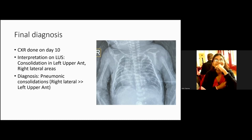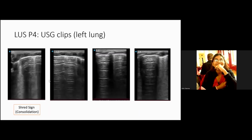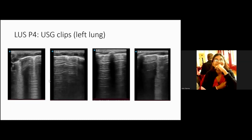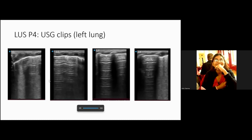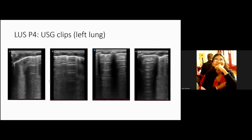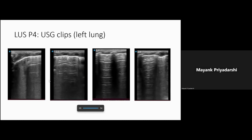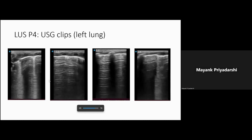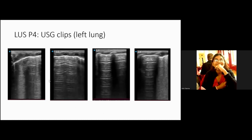So I will invite Nadya. Just a few questions for me, Mayank, that are very important. So your baby was supine, right? Right. Okay, I'm just curious, especially because you have evidence of consolidation on your images, doing the posterior imaging is very, very important in such situations. So was the baby unstable? Not particularly. The baby was on FiO2 of 25 to 35, but I didn't want to disturb the baby. I get it. No problems. Absolutely fine. That's fair. So I'll invite Nadya in.